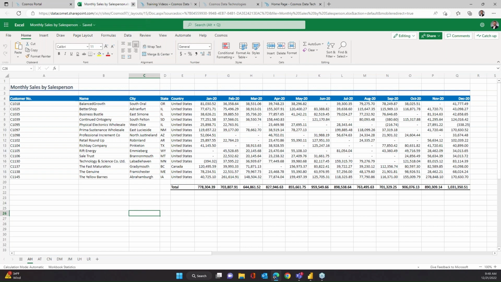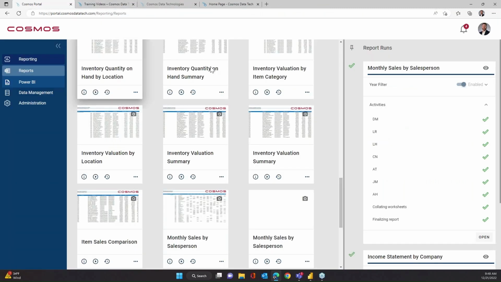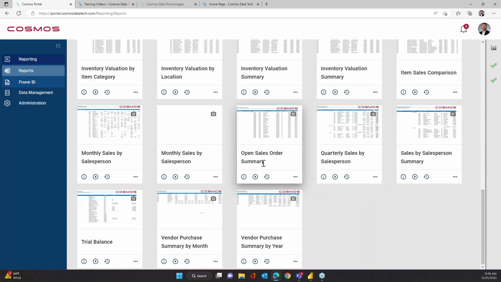I want to pivot a bit, and I want to talk about the Power BI integration because, as I mentioned, this is a Swiss Army knife. You're not going to have to juggle multiple different tools if you use this. But one of the things we do, since we're tightly integrated with Microsoft, is we leverage Power BI as well for our data visualization. And you'll see we have a reports section, we have a Power BI section.